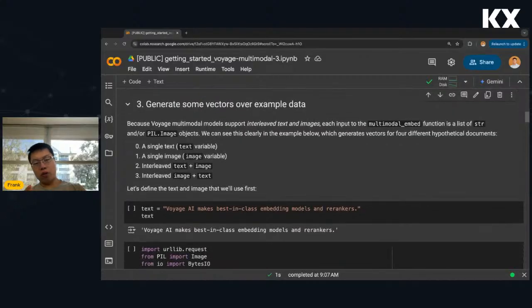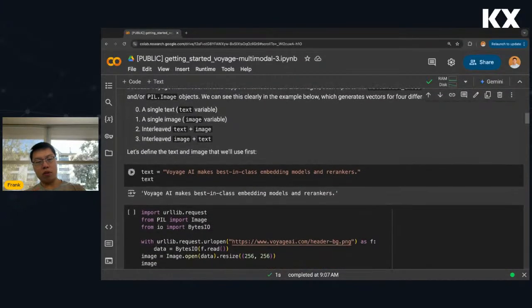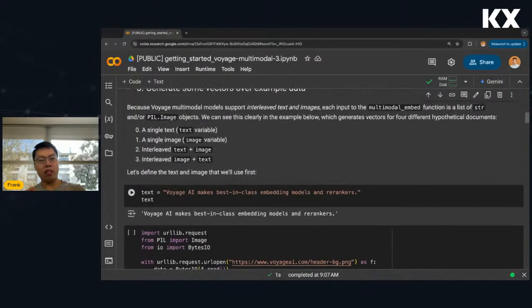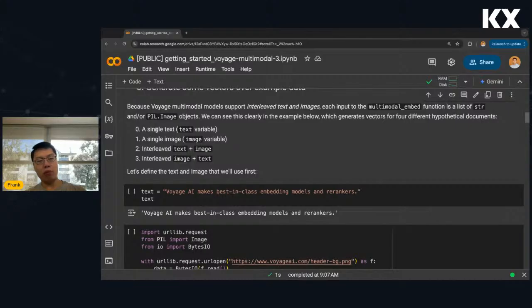So I want to show, just very, very quickly, a very, very simple toy example, right? And the toy example covers what I call 4 of the simplest use cases. The first is just pure text and a pure image. So, these clip-like, or maybe if I wanted to use Voyage Multimodal 3 to replace clip, what are some of the ways that we can use to do that?